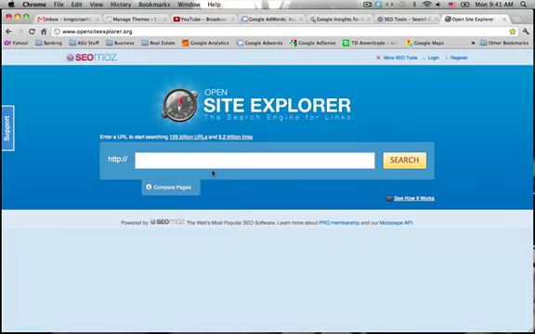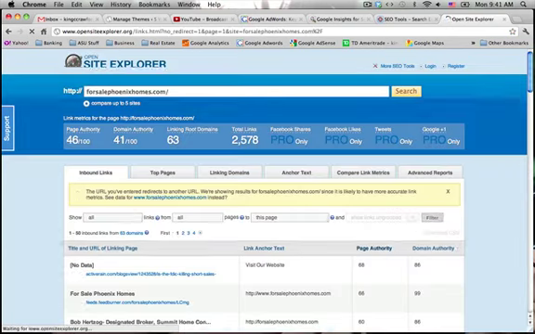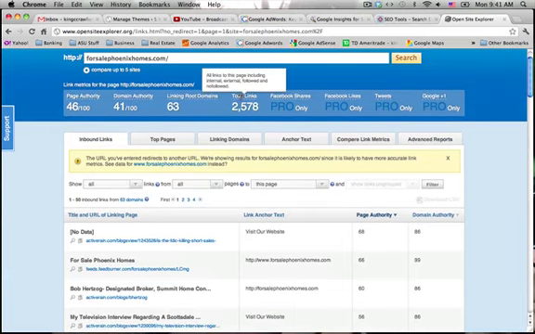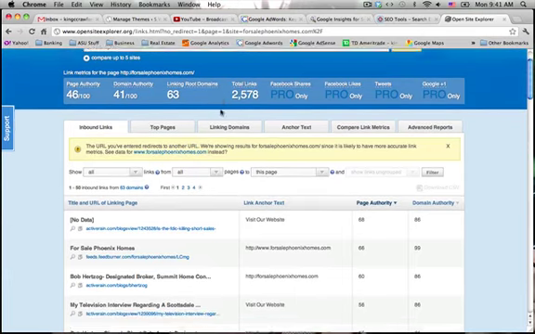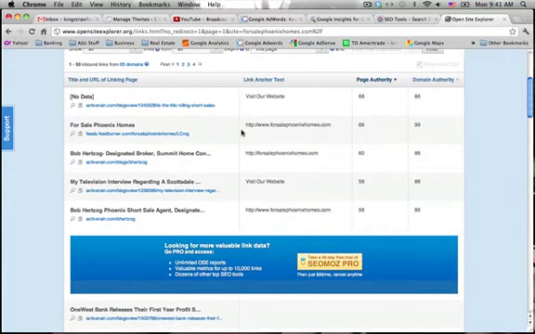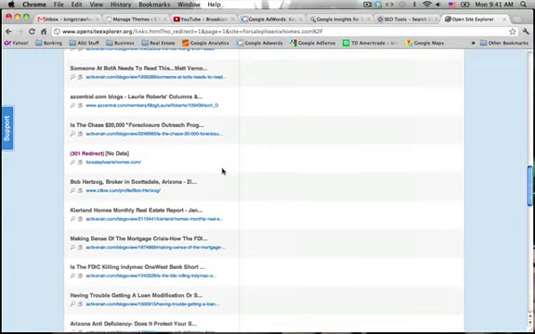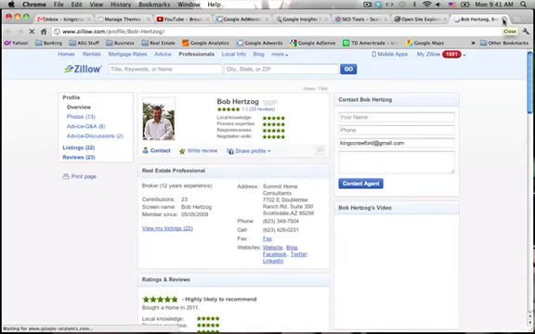So if you type in a domain name like, anything, it'll crawl it and look. It shows page authority, linking root domains, and total links, which is the main thing we want to look at. And this is not just backlinks, it's also links within the site, linking to its own pages. It's a great way because you can just go straight to all these links and go try and get links from the same thing.